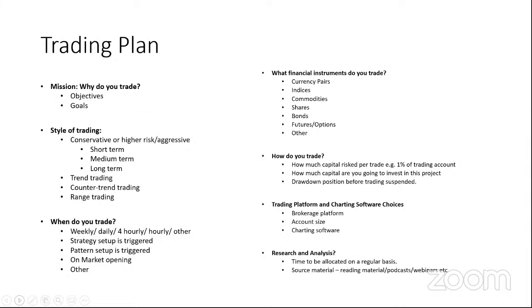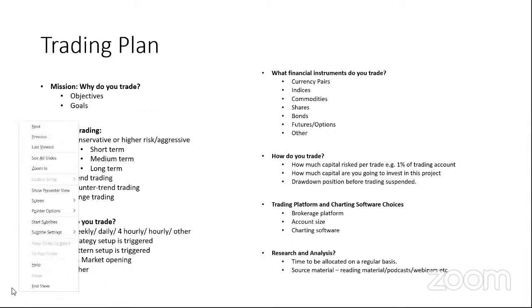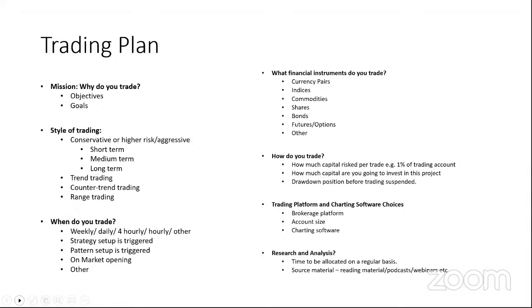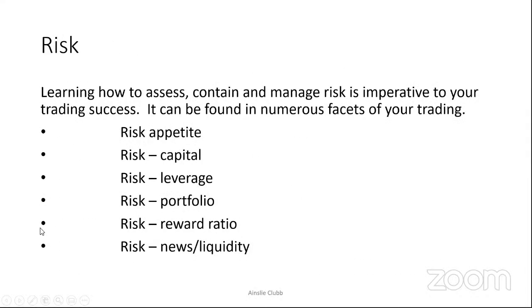It's all very simple. The other thing that a lot of people overlook, and I know I've talked about a risk management plan, a trading plan, and very quickly touched on, is risk. We overlook risk. Like I said, we bring risk down to how much are we going to lose on this trade? And it's not just that as well. You need to learn how to assess, contain, and manage your risk. Paul Tudor Jones has always said that 90% of any great trader is all about risk control.